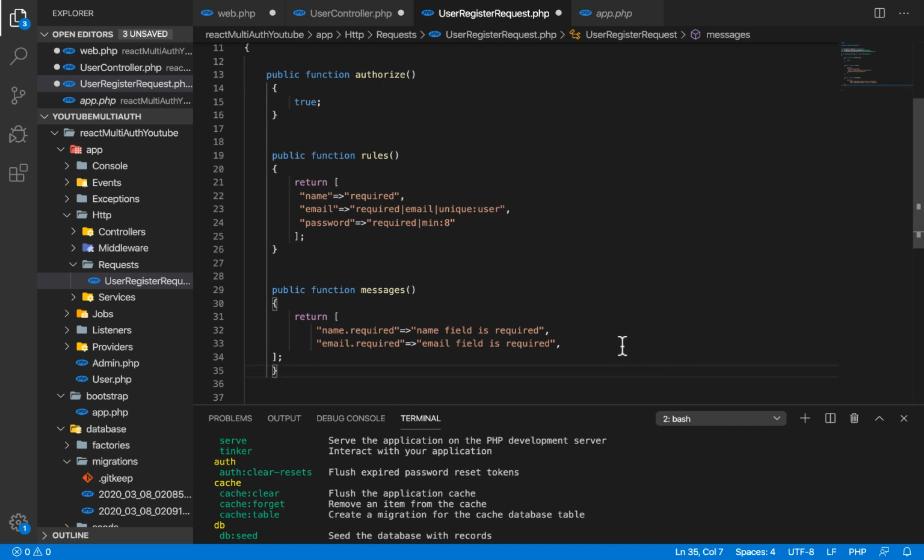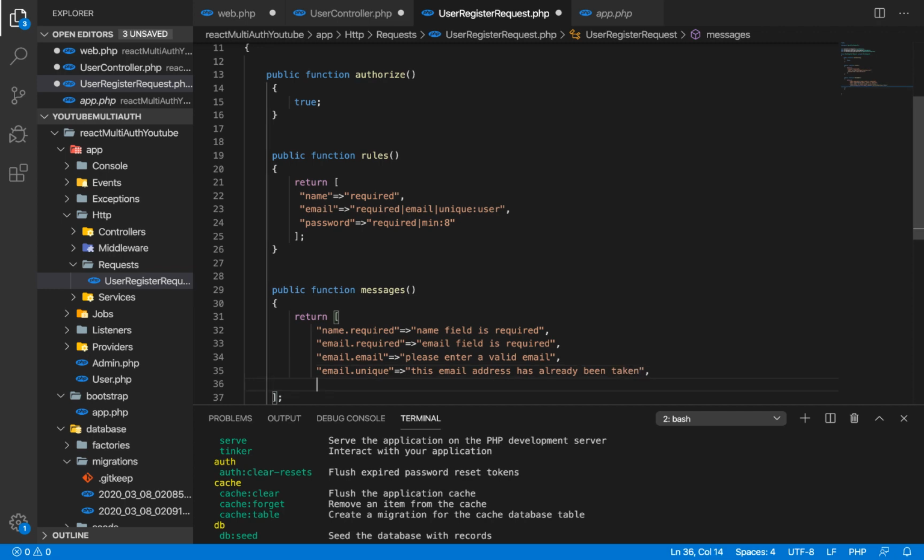So the next step, after our name and our email required, is if that is not a valid email, we want to tell the user, please enter a valid email. And the next is going to be for unique users. So if the email is not unique, which means the user already exists, we're going to tell them this email address has already been taken.